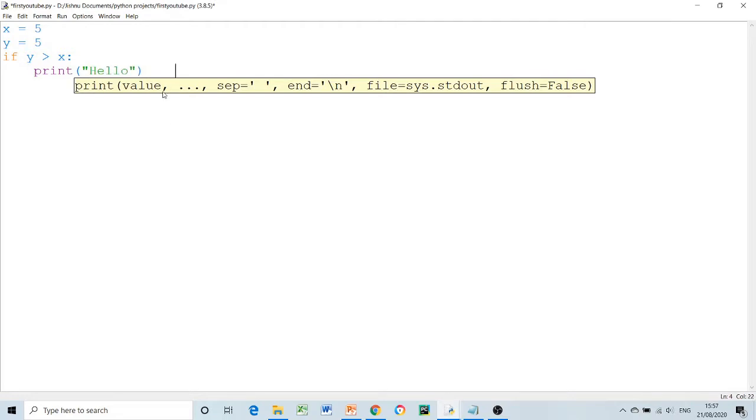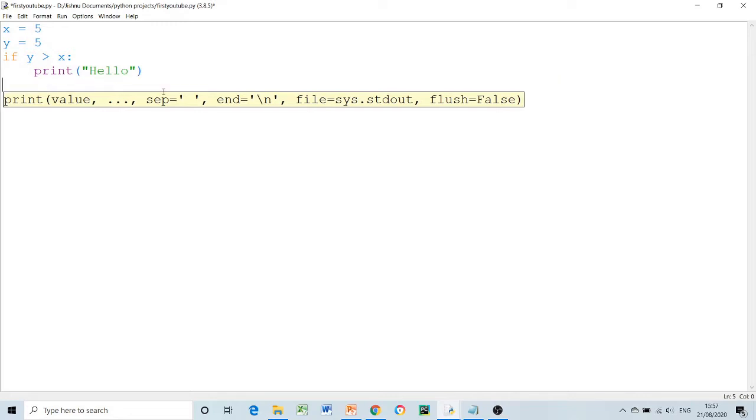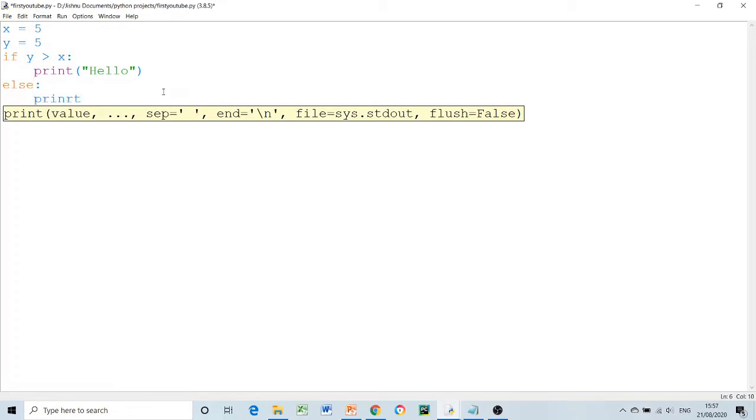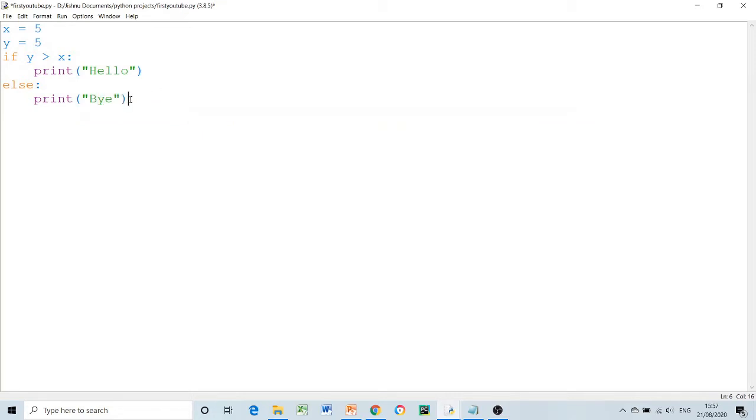And let's say we want to put in an else statement. So you put in else, then you put in print, so that you can tell the difference. How about we put in bye? I don't know where this is all coming from, but how about we just put in bye? So which one do you think will activate? Will it say print hello or print bye, or will it say both, or will it say neither? Well, let's see.